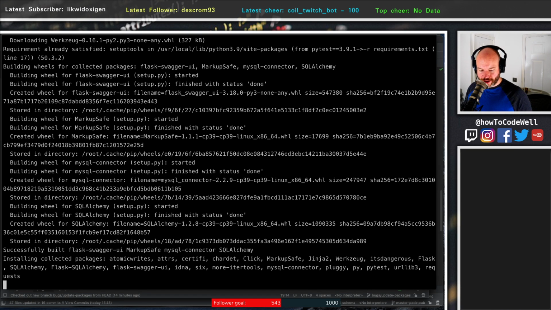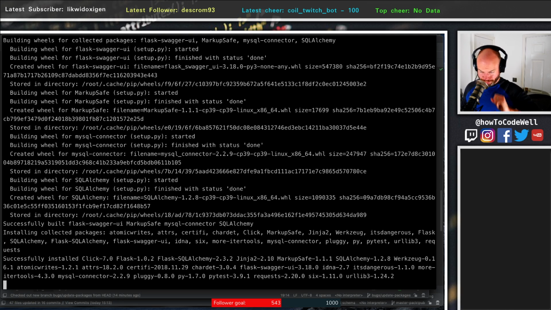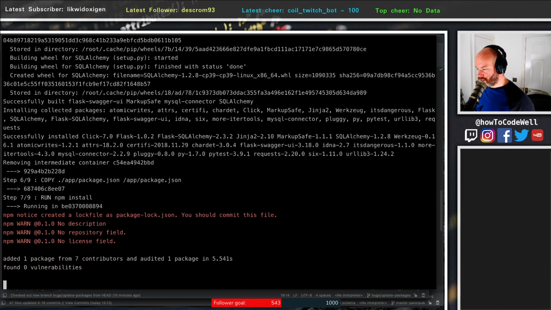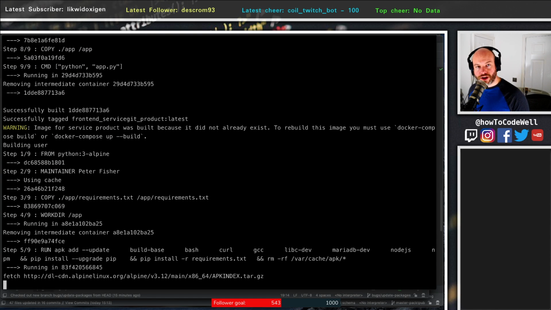What I want is a 4-bay or 8-bay rack-mountable NAS server. That would be nice for the videos. And I also want to get my Mac Mini or another machine up and running where I can put Jenkins on, and then run all of these applications and courses that I'm building through that, as well as the How to Code Well website itself. That will be my pipeline, basically a little test lab. That'd be nice.